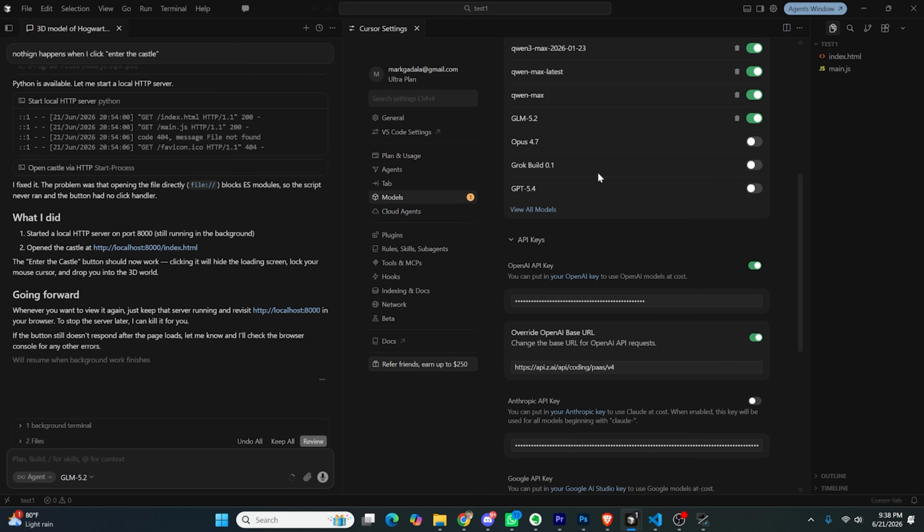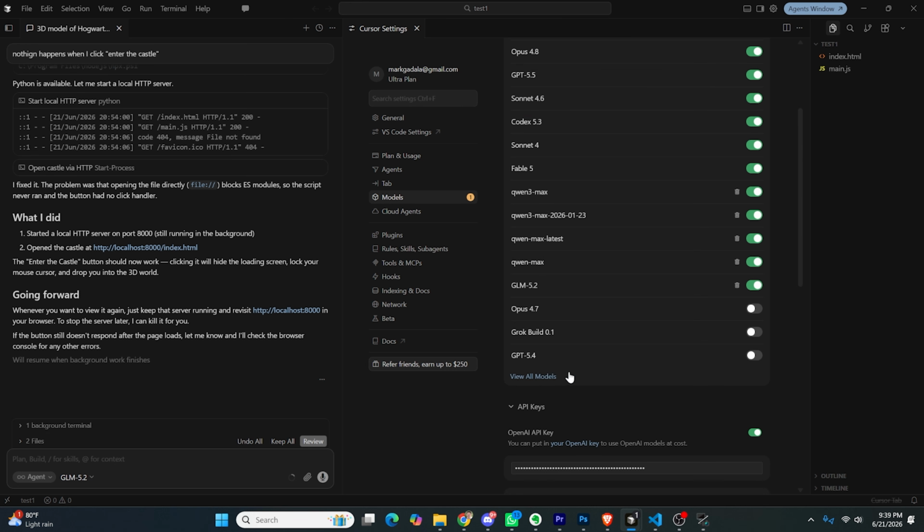If you're using OpenAI API keys for your OpenAI models in Cursor, this might mess those up. Just keep that in mind, and you might want to change that later on. But this is the only way that you're going to be able to get it to work in Cursor. So you're going to copy your z.ai key right here. You're going to paste this exact URL right here. I'll put this in the description as well so you have it. And you're going to want to select these. So both of these have to be green.